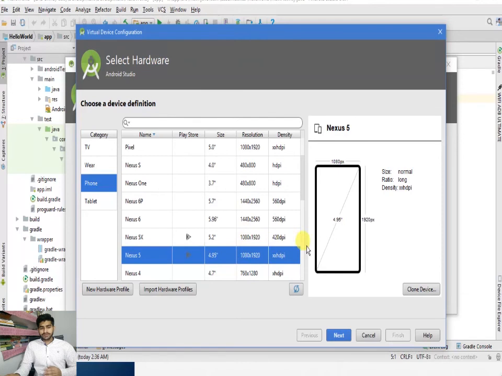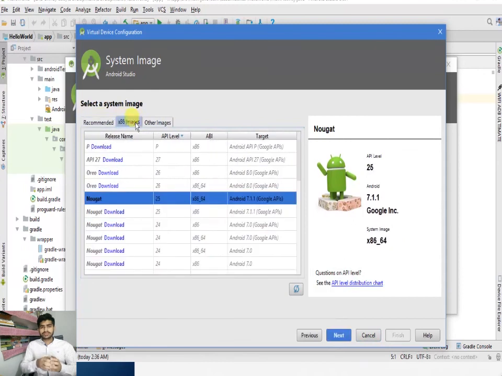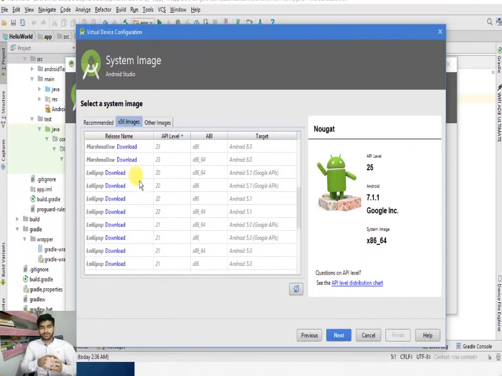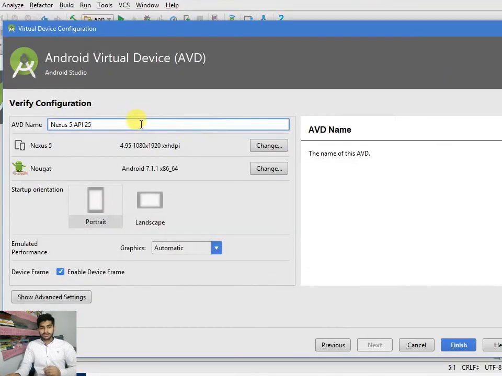After selecting Nexus 5, click on the Next button, and here you select the system image. The system image is the system OS that you want to install in your emulator device, and I am selecting Nougat as my system image. After selecting Nougat, click on the Next button, and here you decide the AVD name.